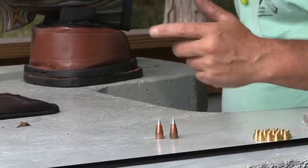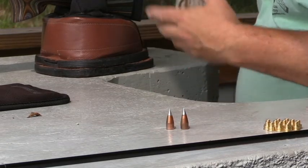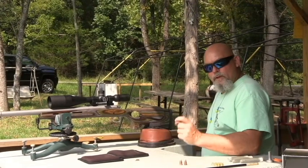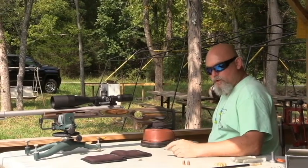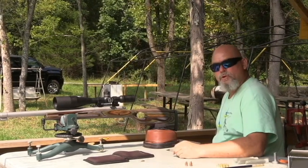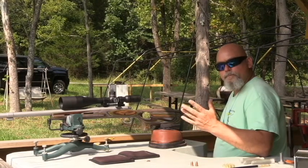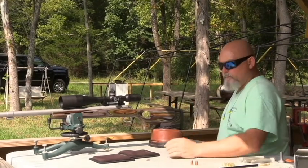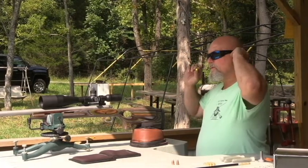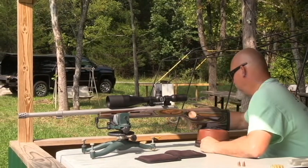And where they get these is when they're setting up the machine to make this batch of bullets. They're going to run a dozen or so before they get their formula just right. It's just like setting up anything else. When you're setting up your powder measure at home, you got to throw several charges before you get it adjusted where you want it. When you're reloading your ammo, you got to make a few adjustments to your die settings before you get it to where you want it. And these bullets are the same way. And instead of wasting them, I'll shoot them down range.